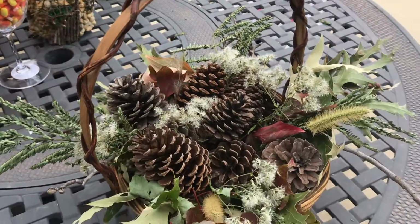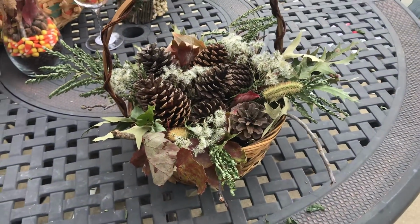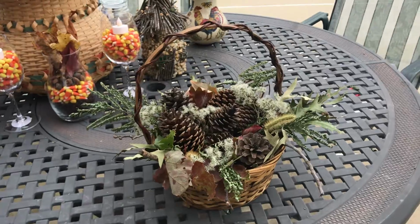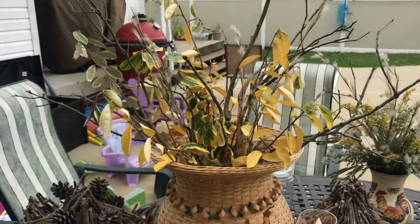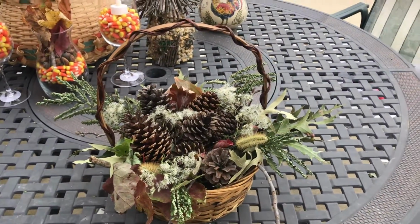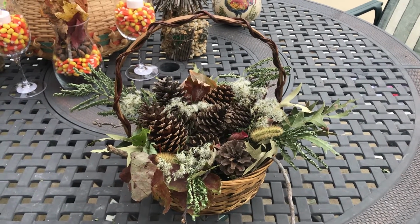A lot of this stuff was gathered from 5th District Park and near the roadside near Bloody Dent. Some of this was also contributed by our operations manager, Marina Well. She had the pine cones and she also contributed these lovely yellow branches. But I wanted to show you just some of the stuff that you can do, again, because all of this material is free, it's around you, and you can use it to make some really gorgeous stuff.